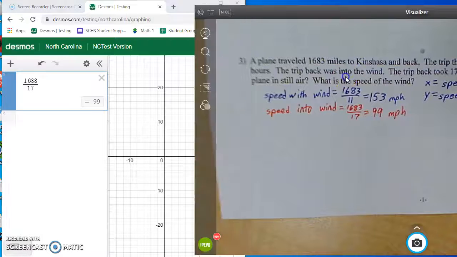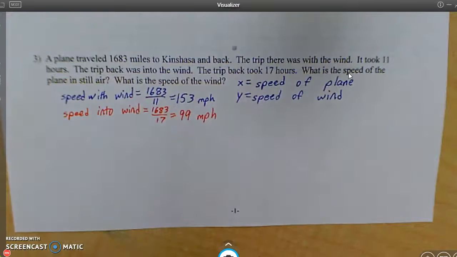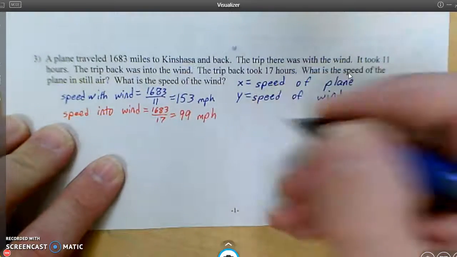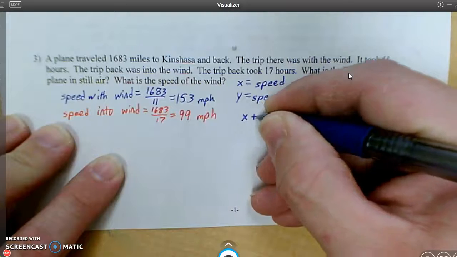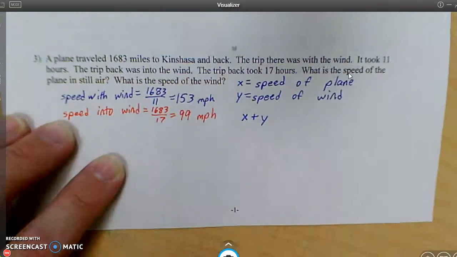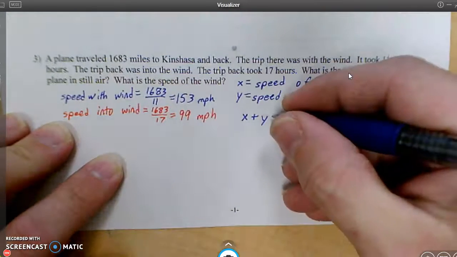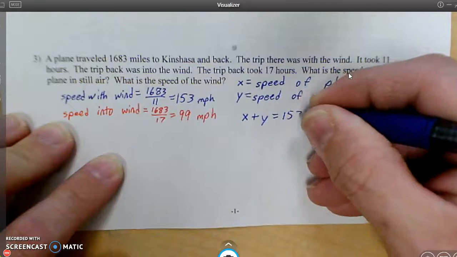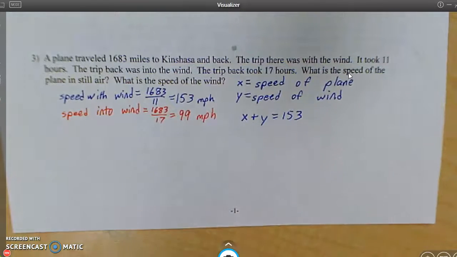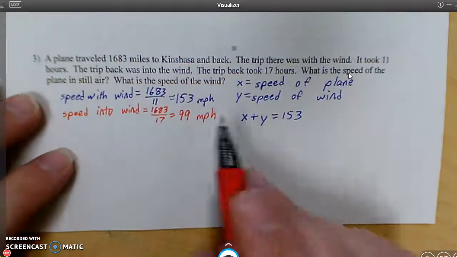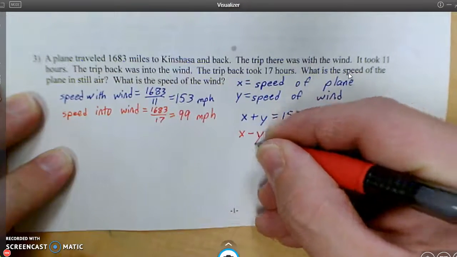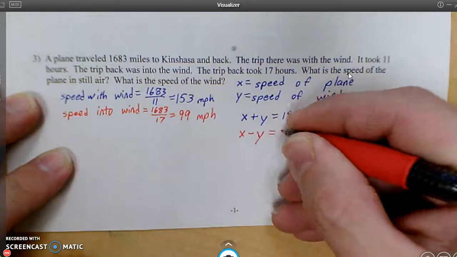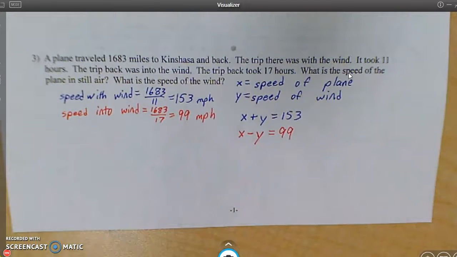Now, I know that some of y'all are pretty clever and you wouldn't actually need the system of equations I'm about to use to get this problem right, and that's fine. I'm just going to show how the book's expecting you to probably do it. So here we go. I'm with the wind, so the speed of the plane gets boosted by the speed of the wind. You simply add the speed of the wind to the speed of the plane in still air. And that equaled 153 miles per hour. Now, let's make an equation for coming back. Since you're going into the wind, the speed of the plane in still air has the speed of the wind subtracted away from it, and that resulted in it going 99 miles per hour.